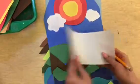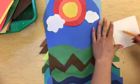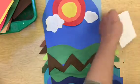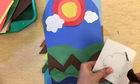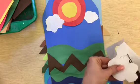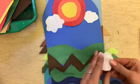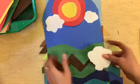For your clouds, what you're gonna do is fold your paper in half so that you can cut out 2 clouds. And just make some wavy lines. And you have to go around each of those curves. Try your best, because I know curvy shapes are kind of hard to cut out. You have to keep moving your hand around the curve. And now you have 2 clouds for the sky, 1, 2.